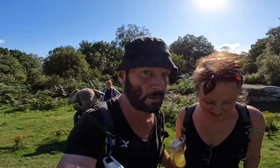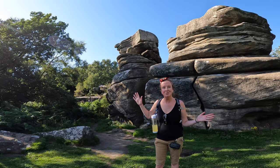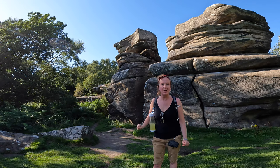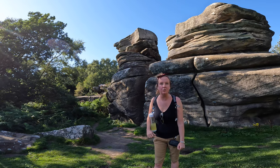And whilst the view of that forest behind is really special, you won't believe what we've just seen. Let me spin you around. You're not going to believe this. It's Brimham Rocks. Check it out. This natural spectacle that is Brimham Rocks and these massive rock formations were created by immense rivers 100 million years before the first dinosaur walked the earth.